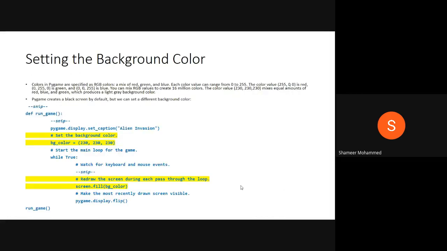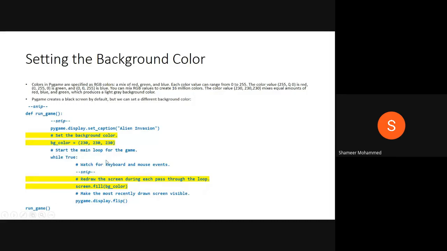Now if you want to change the background color of your PyGame window, you have to pass these RGB values, the red, green, blue combination values. So background color 230, 230, 230. If you pass that, then the color of the background will change.